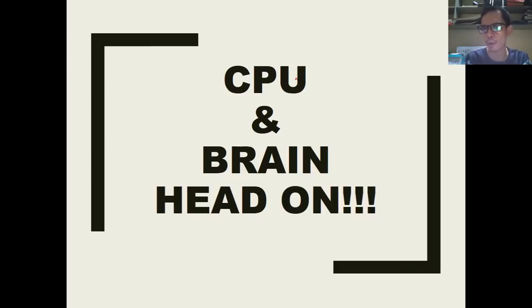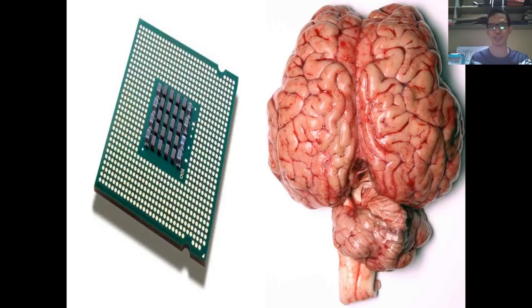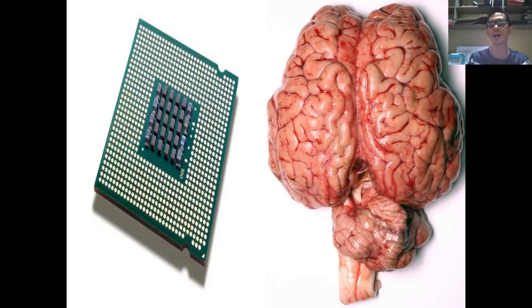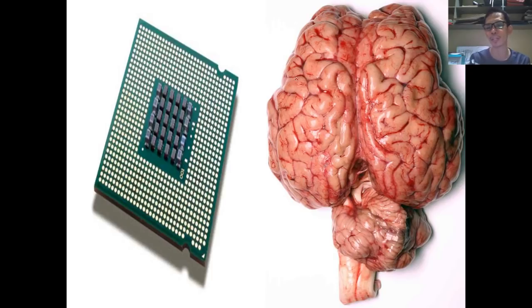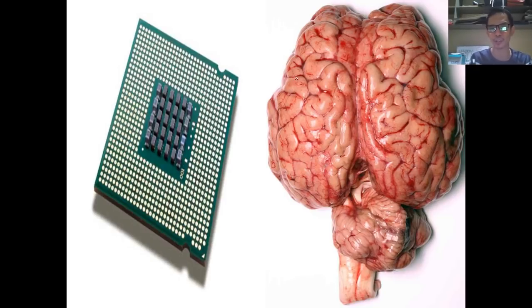Our brain is similar to your computer's central processing unit. If we go back to the first lesson, the function of your nervous system is sensory input, integration, and sensory output. All the basic functions of our body are integrated in the brain. So the brain decides what to do when you encounter something — for example, you encounter a fire, and the brain will interpret that and integrate options in order for you to cope with that situation.